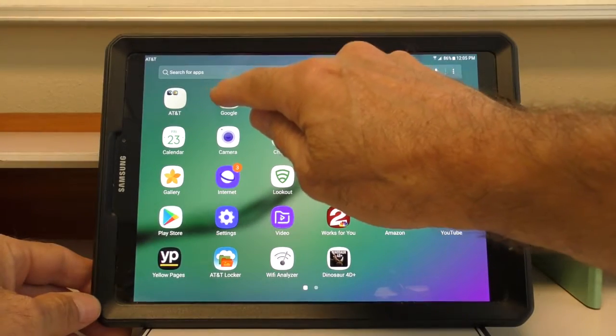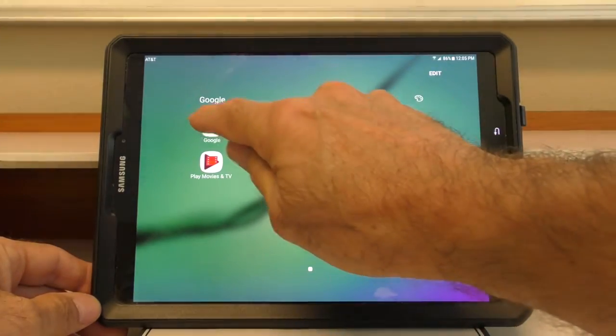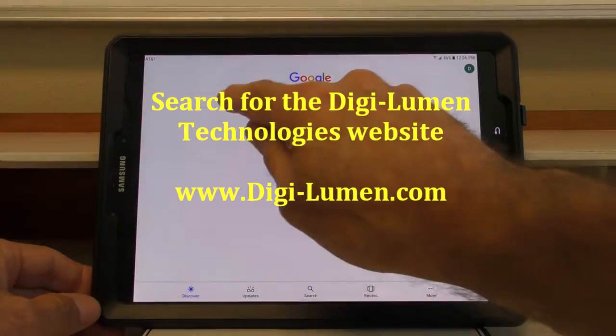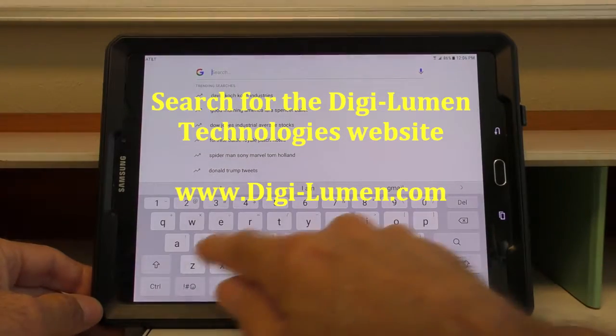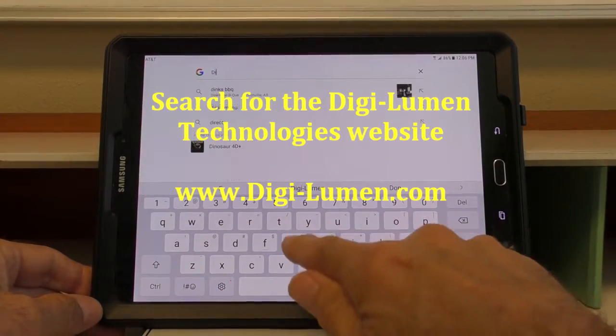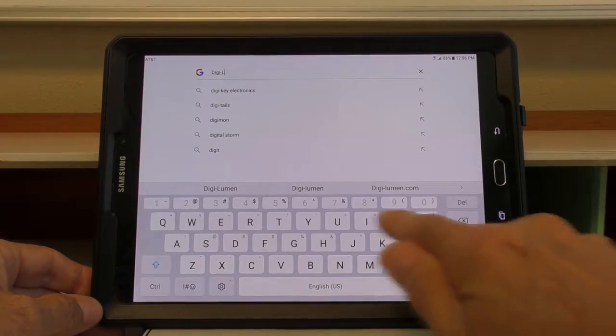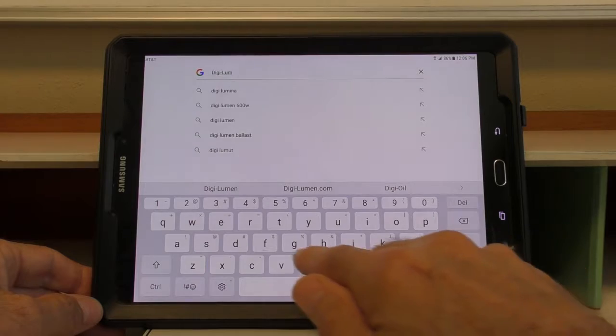So we're going to go to Google and search for our company so you can find the website. Let's just type in our company name. So it's DigiLumen Technologies.